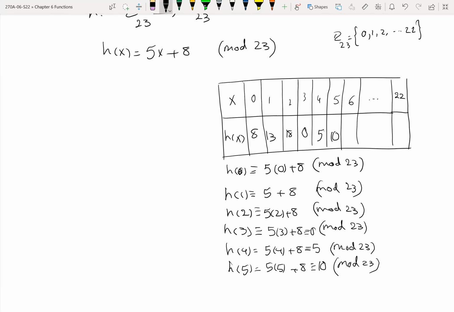I'm just thinking for the exam, obviously I won't have Excel. We won't have Excel, but that's just really to complete your third method. If your second row, which is the values of your function, which are your y values or your codomain, covers the entire range from 0 all the way to 22, then you will say this is onto. So that's your argument. You have to bring it down to say, okay, since my y values or my outputs are all the way from 0 to 22, or it covers the entire codomain, so I have an onto function. Okay.